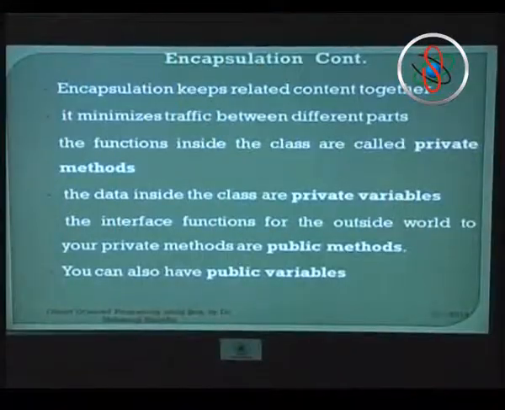Encapsulation. Again, we need to speak about encapsulation. Encapsulation keeps related contents together. The data and how we are dealing with this data are together. When we are speaking inside the class and we need to put things together, the class comes with something very important.